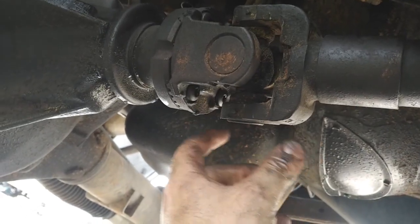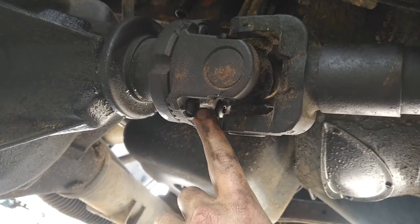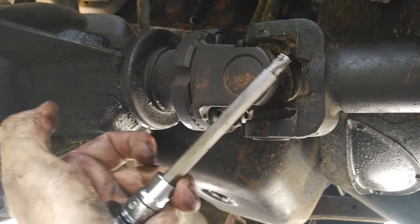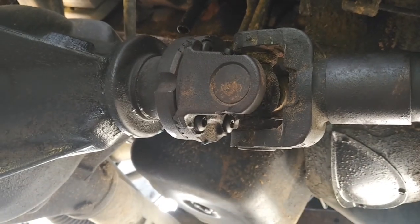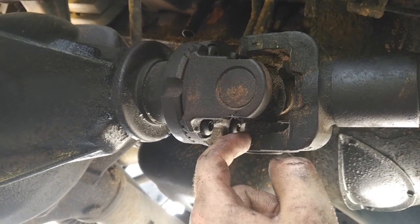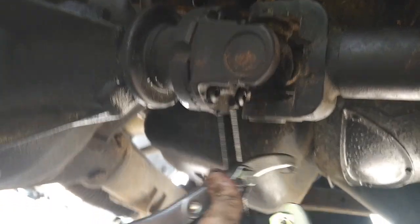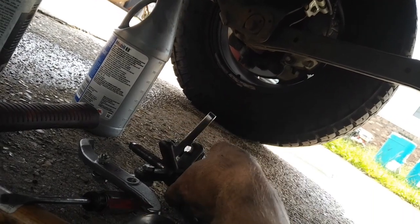Main thing you need to know, challenges are that, of course, removal of these bolts, these T40 Torx, without stripping them off is nice. You have one of these long T40 bits. And then removal of the 32 millimeter nut. Just get an idea of how many threads are there, or how many turns you take to get it off, and then you put it back the way you found it in the end. And then rent one of these wheel pullers at your local Napa or Advanced. I got it from Advanced.